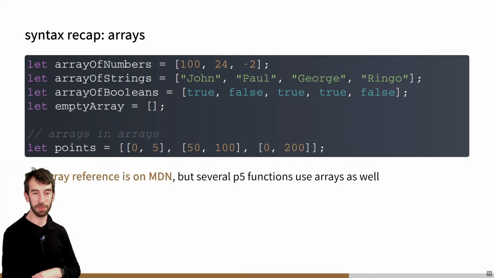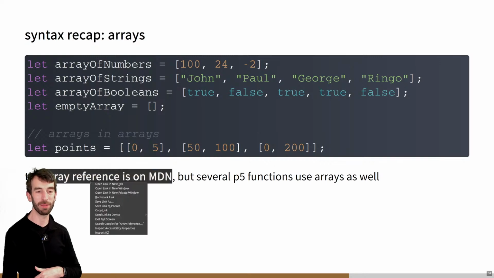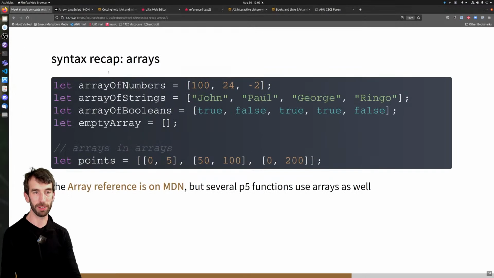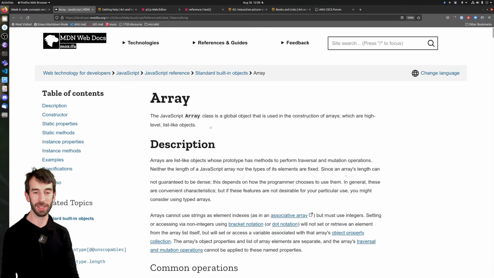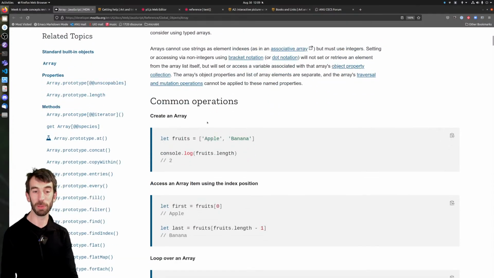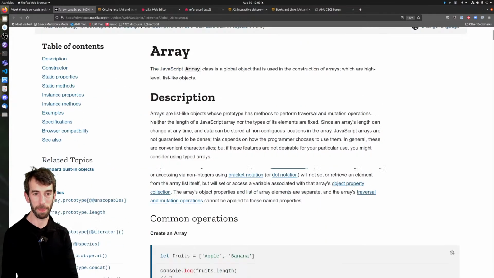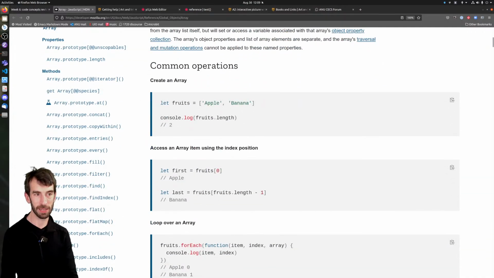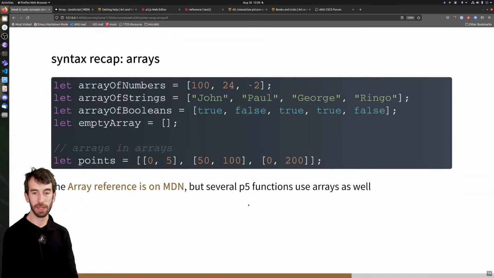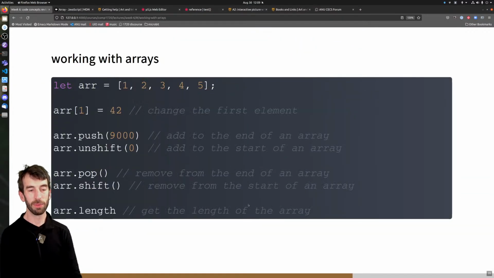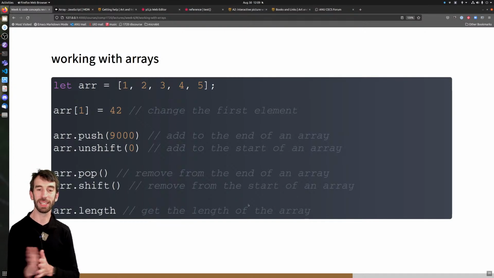So have a look at the MDN reference for arrays. That was the website we were talking about earlier, actually, for code ideas. If you need to get deep into something to do with JavaScript, have a look at the entry on MDN web docs. Arrays. We had these ideas of pushing things to the end and to the start, unshifting things on the start, and popping or shifting things off the ends. And then there's that way of finding out the length of an array, array.length.